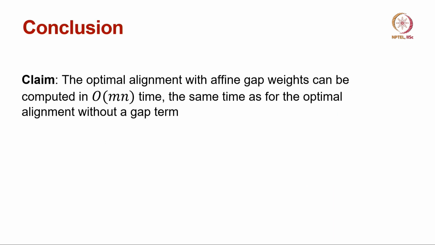So, to summarize this part, we can say that the optimal alignment with affine gap weights can be computed in order mn time. That is the same time that we had required for optimal alignment without a gap term. So, all the alignments that we have seen, that is local alignment, global alignment, in all those alignment types we can include the gap term in the formulation and still solve the problem in order mn time.